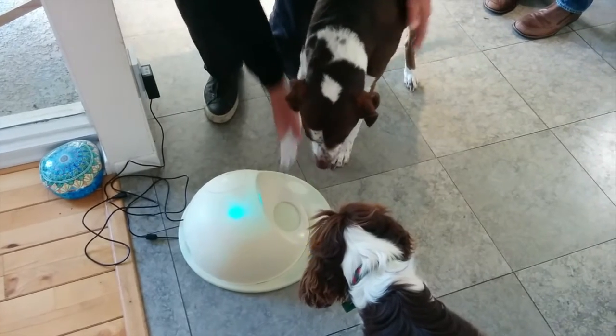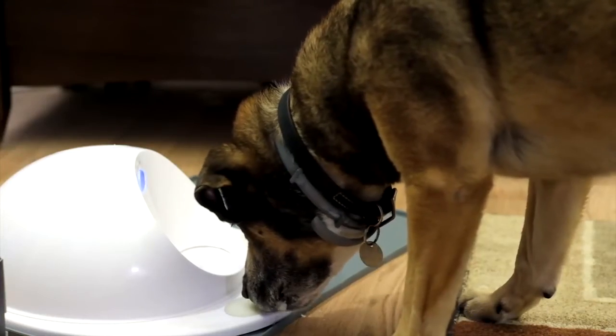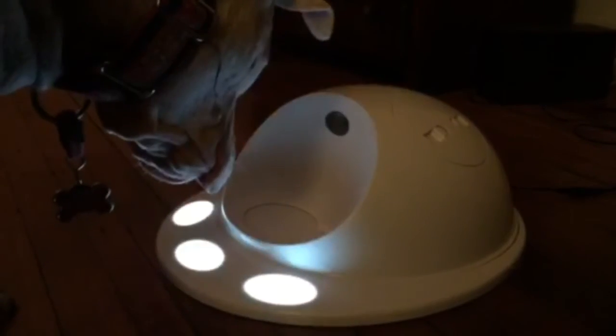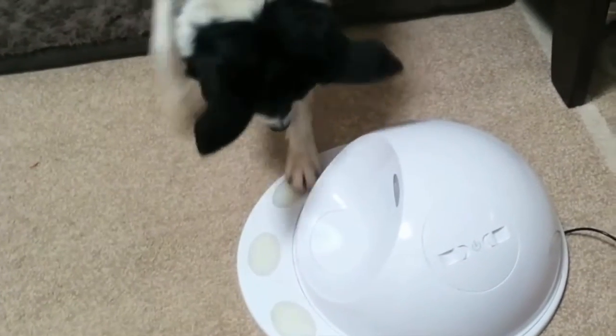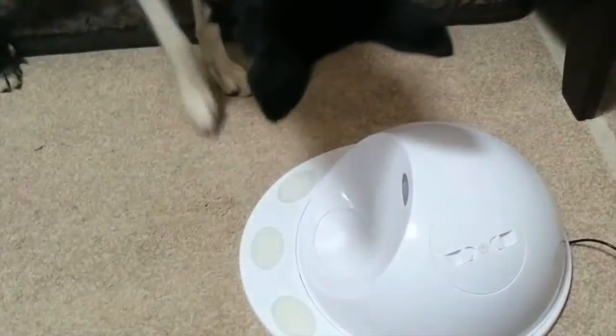Don't force a paw, nose, or chin onto a touchpad. Again, that's something that can really create negative feelings around the hub, and your dog might not understand how to interact with it independently of you. Also, don't worry about focusing on the lights yet. That's still coming in a milestone further down the line.